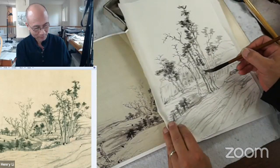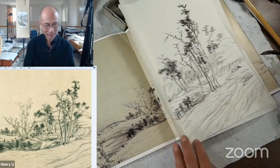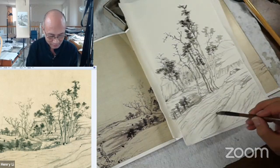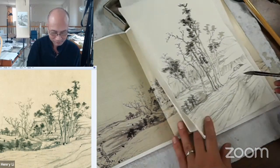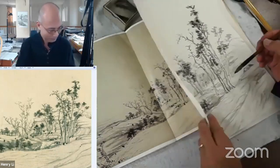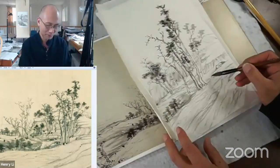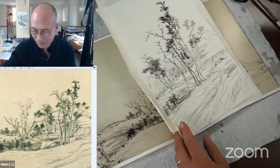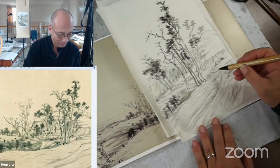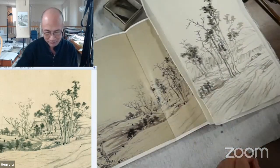Very loosely. So not really a wet wash, completely, like an overall flat wash, that kind of thing is not needed. You always use calligraphy strokes, the same kind of stroke. The contour could be the same as the shading in this painting. Then you use wet stroke for this kind of dry wash. It could be dry scratching, sort of wet wash. The last thing I'm going to do is the dots. Dots placed on dry, have to be on dry.